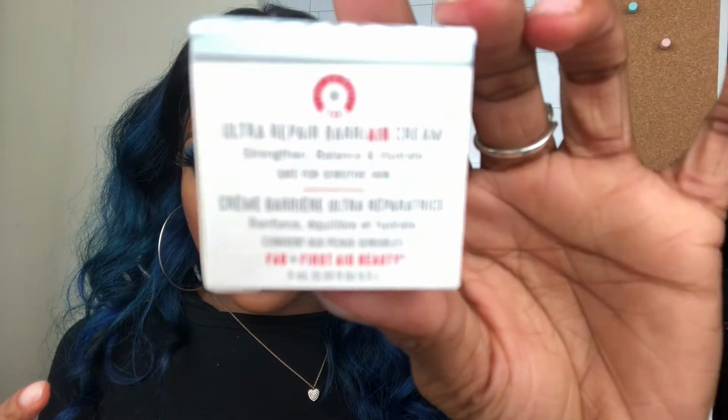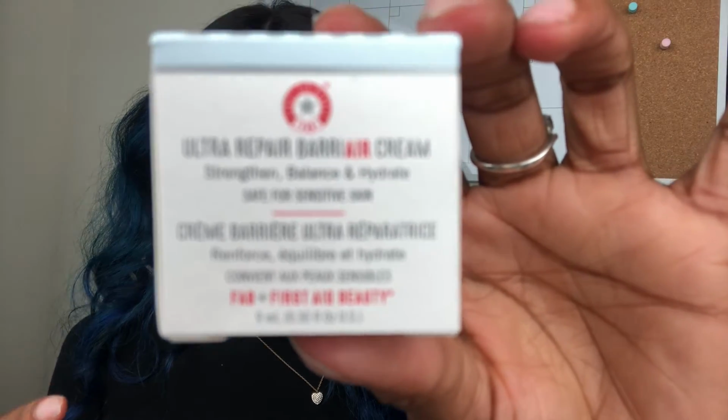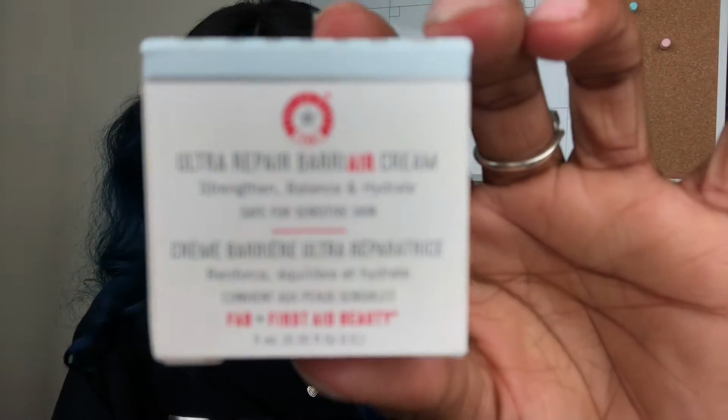Oh, is it going to focus? Is it going to focus? Okay. I don't know. Guess not. Anyways. So it comes in this box, and then it just comes like a little thing like this.